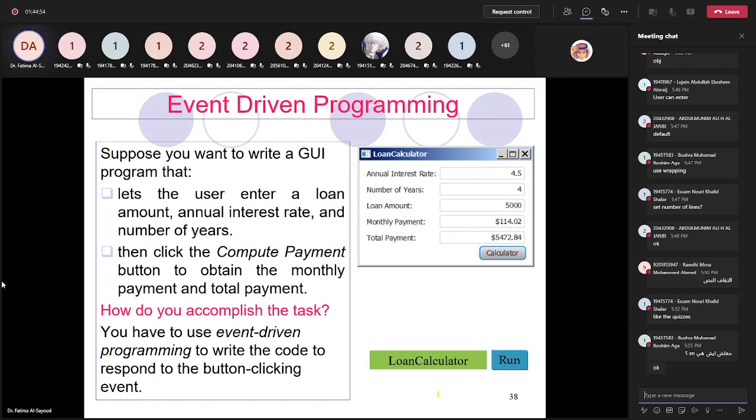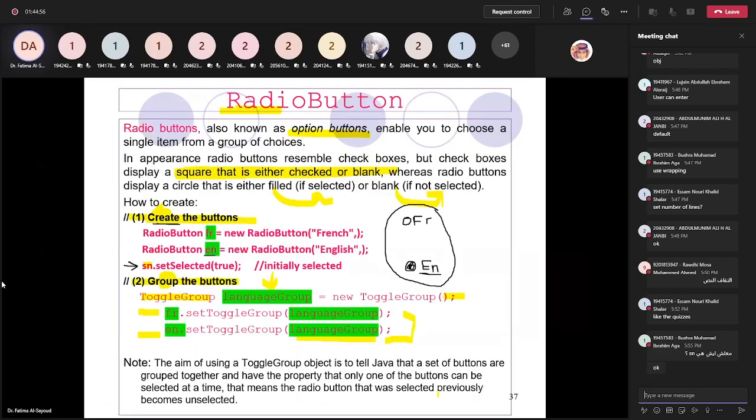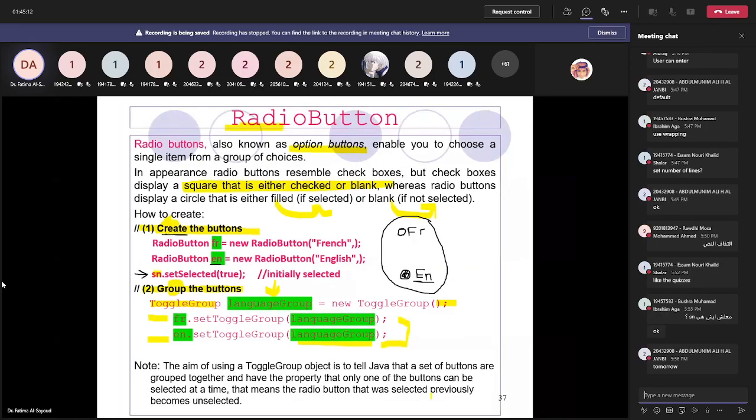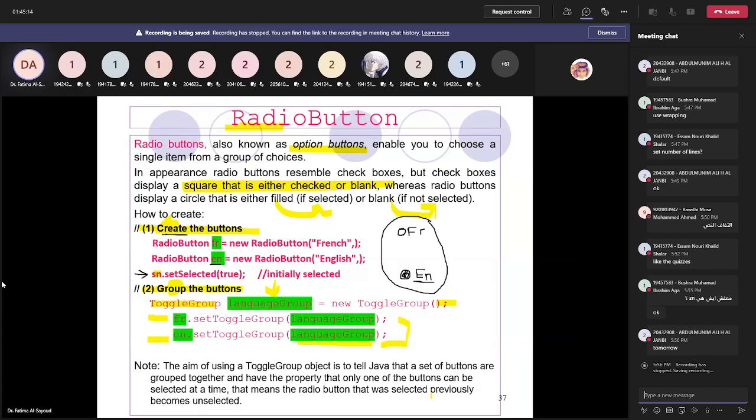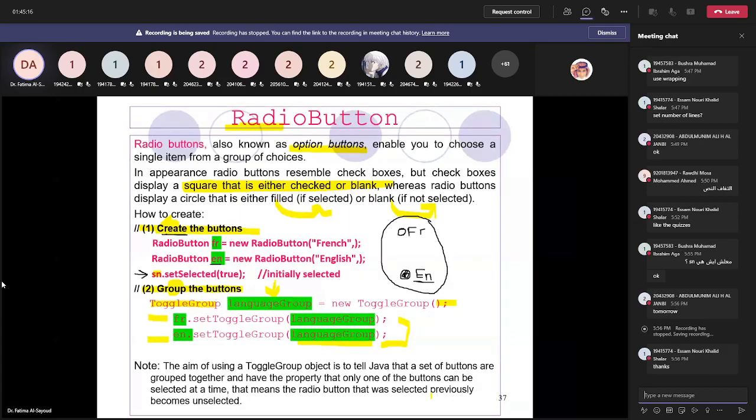Okay, so this is the end of today. We will do the rest of the presentation next week, inshallah. Any question? No, it's not tomorrow, next week.